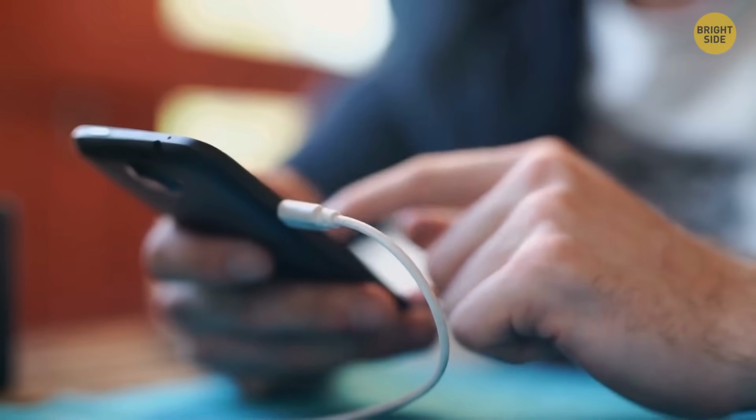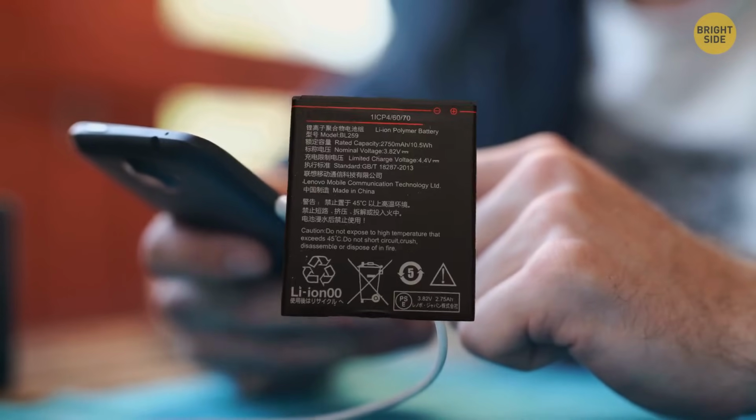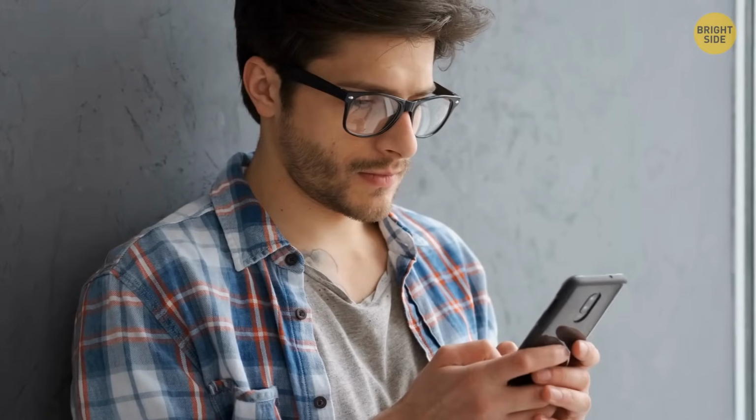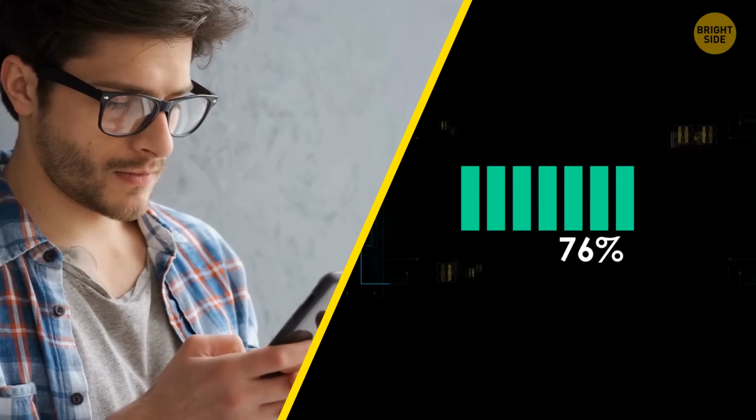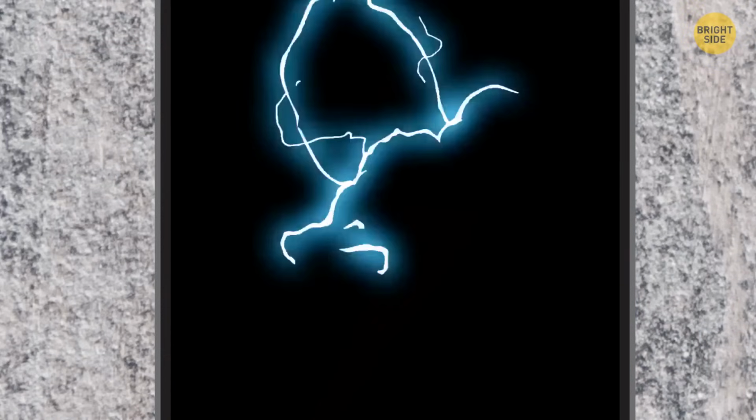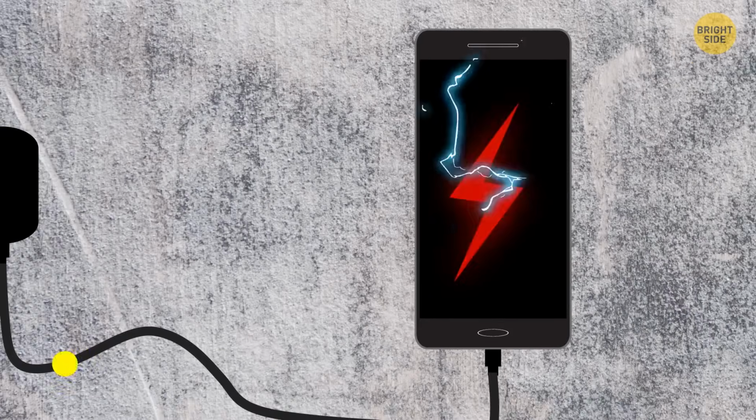If you charge your phone and use it simultaneously, you can confuse the battery a little bit. Like this, the phone's going to get a bit of charge, then the app or whatever you do will devour that energy, and the charger will top the battery up again. These short cycles tire the battery and shorten the lifespan.